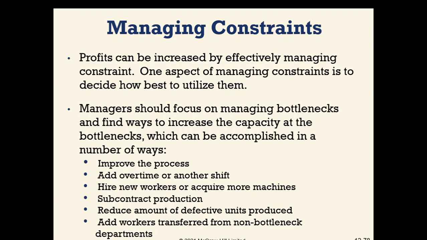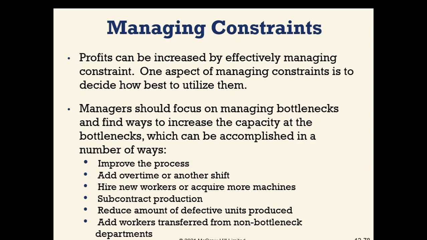So there are a lot of relevant factors that go into managing these constraints. Profits can be increased by effectively managing constraints, and we saw that in the previous example. One aspect of managing constraints is to decide how best to utilize them. So managers should focus on managing any bottlenecks and find ways to increase the capacity at those bottlenecks, which can be accomplished in a number of ways.